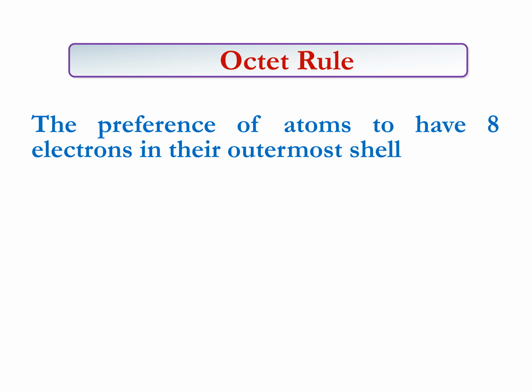So, apart from elements with low atomic number like hydrogen, helium, lithium, beryllium, boron, those ones have low atomic number, and so they will prefer to lose their outermost electrons. But those that have higher atomic number starting from carbon will always prefer to have 8 electrons in their outermost shells.